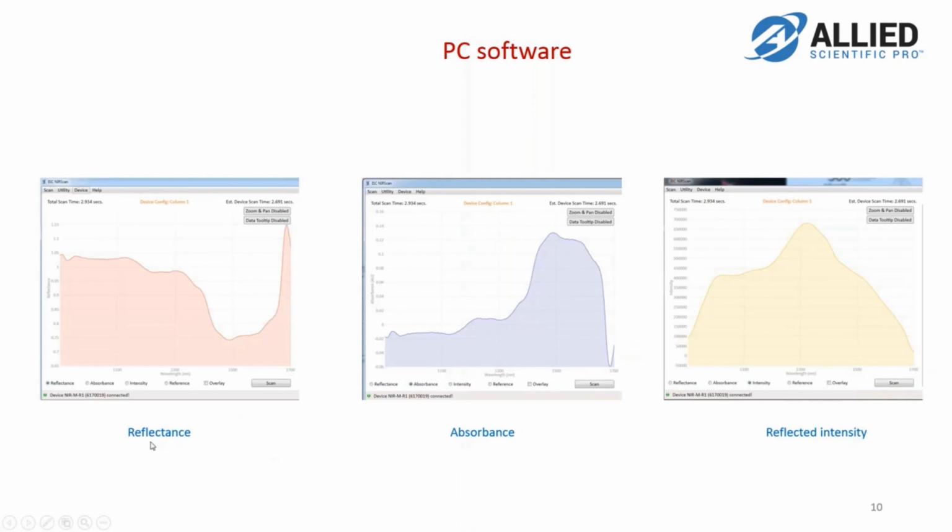Here is an example of a measurement that was taken from a surface, from a paper on a desk. You can see there is the reflectance. This is just the reflectance that has been measured from the surface. And then there's the absorbance mode, which is kind of complementary. You see here's a dip, there's a peak. So absorption, and this is the reflected intensity, which, to get the reflectance, you divide by the reference from the factory, and that will give you the reflectance.